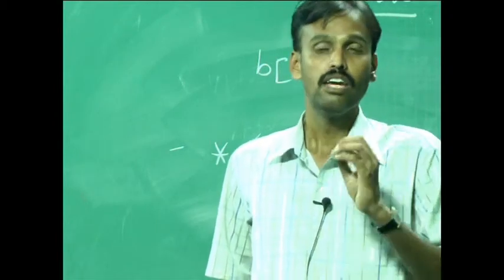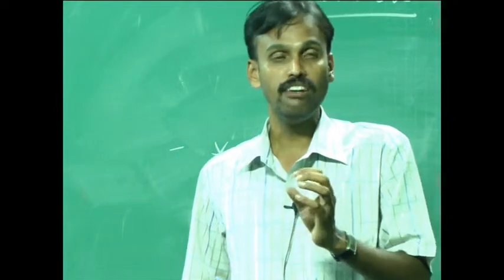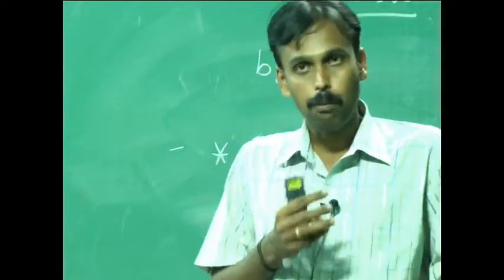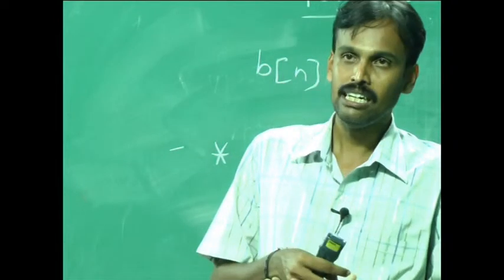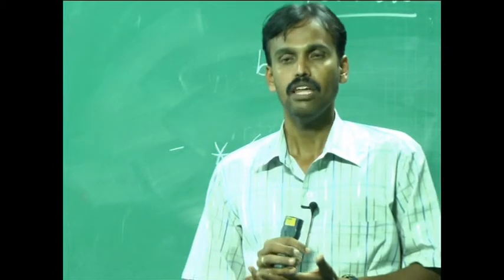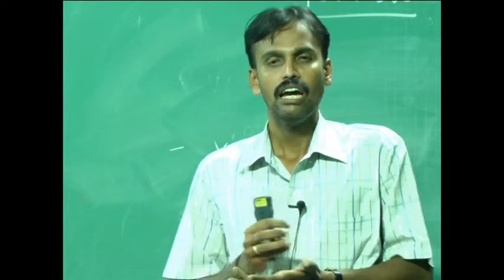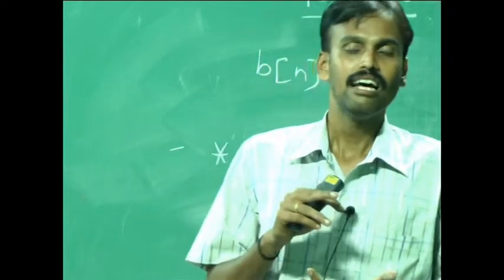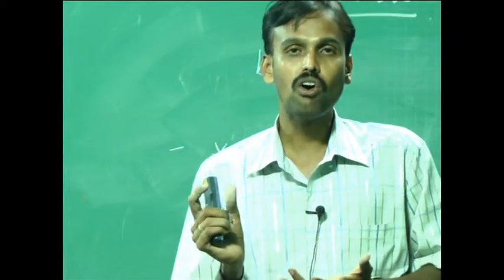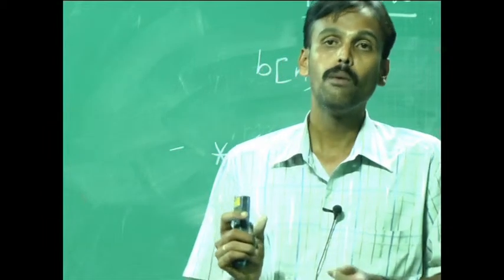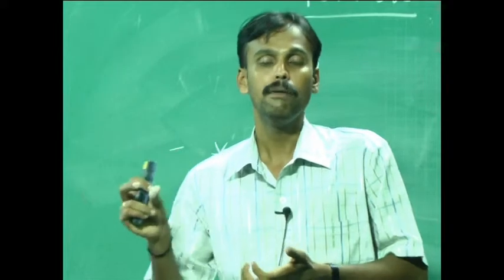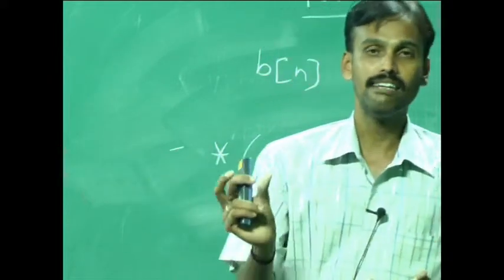Then I have another function called as fputc which writes one character towards a file. That is it takes a file pointer and a character to write as an argument. fputc takes in a character, say for example character 'a', and it takes a file pointer called stdout which is equivalent to putchar 'a' because we have said that stdout always means a pointer towards your target screen.